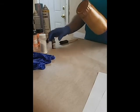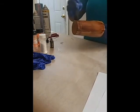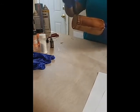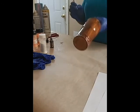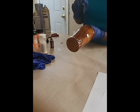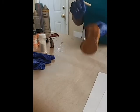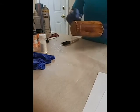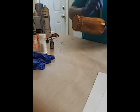Now with this one, I move a little bit slower because I want to get some more definition as far as creating like those wooden strokes. So I move just a tad bit slower, and I let the alcohol inks sit in certain spaces for a period of time, which will create those circles, those bubbles, some of that wood grainish effect that you see when you purchase wood products, or like my new table I got.